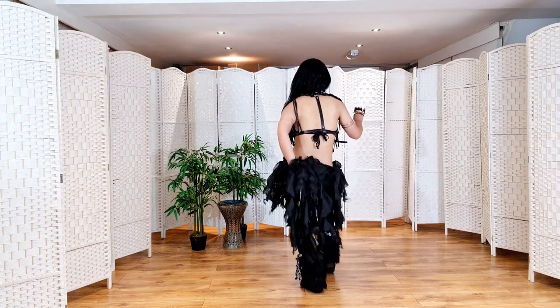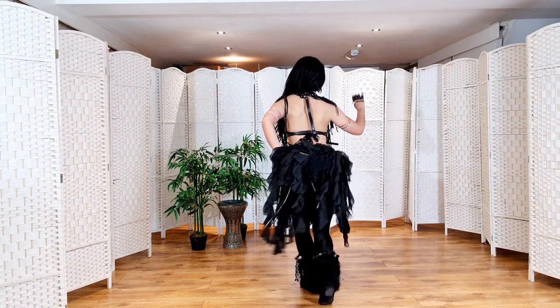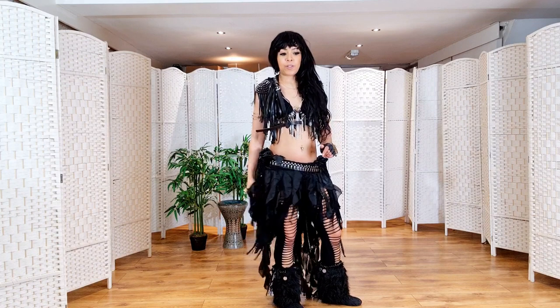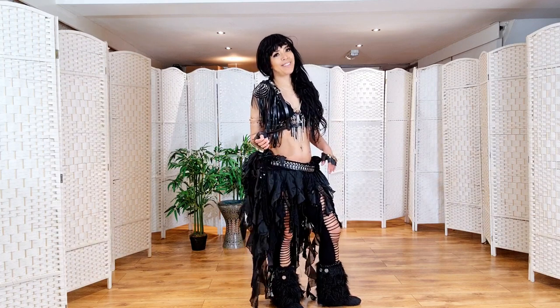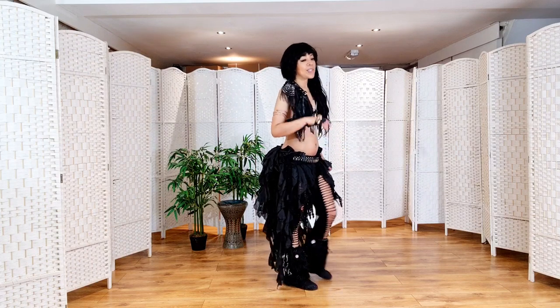6, 7, and front side, back side, front side, back side, front side, back side, front side, back side. Yes? You can press pause, rewind, figure it out. It takes a while to figure out the synchronization of that one. Okay, so you can take your time. Again, in my school, I teach you properly.